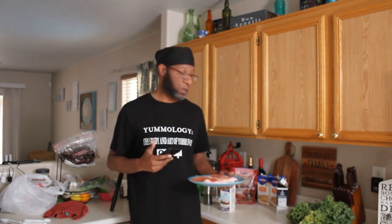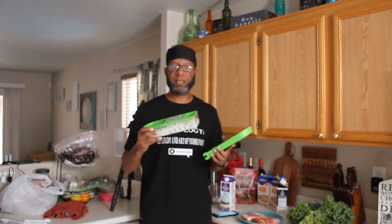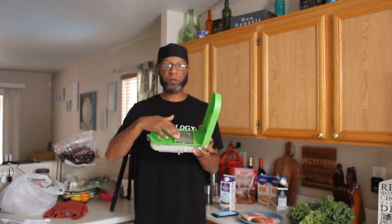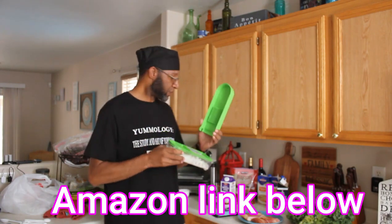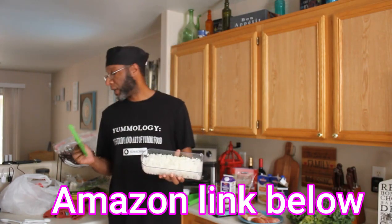We're going to need three pounds of Italian sausage — got this from Winco. We're going to need 24 slices of bacon. I already took it out of the pack, sliced it in half, and I'm going to slice it into smaller pieces and cook them up. We're going to need three medium yellow onions. I already have my onions chopped up using this handy slicer — you put the onion on it, slam it down, and it cuts it.